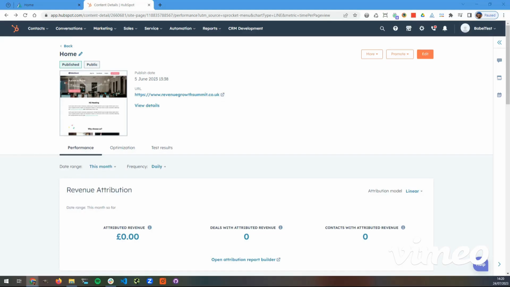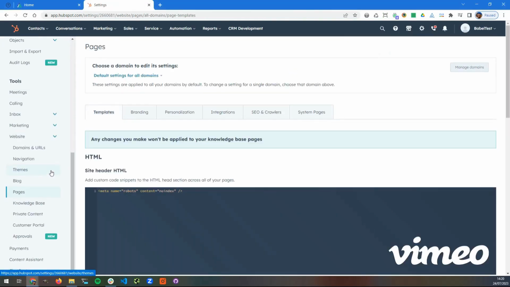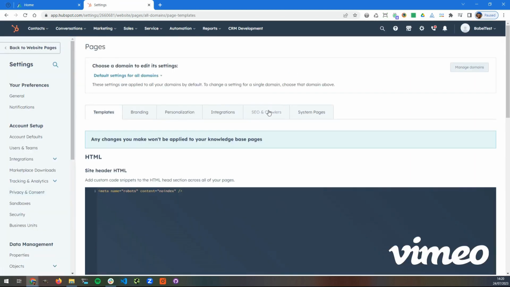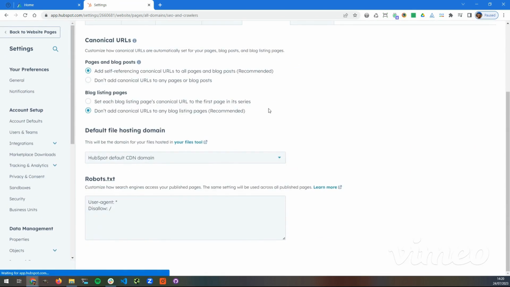To edit your robots.txt file on HubSpot, you go to Settings, Website, Pages, and then choose the SEO and Crawlers tab. And here it is. As you can see, I've used two rules in my robots.txt file. User-agent, where you specify different user agents, such as Googlebot or Bingbot, to provide specific crawling instructions for each of them.